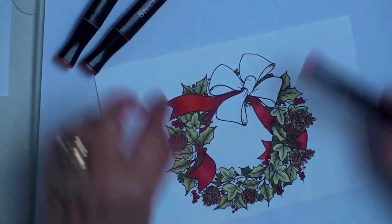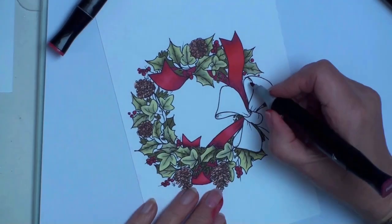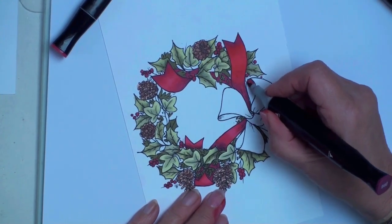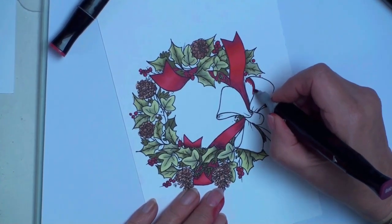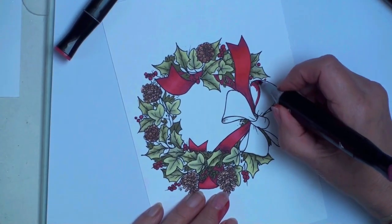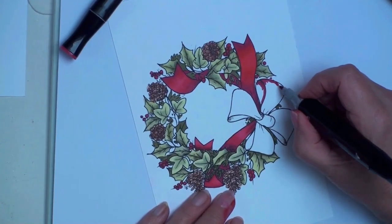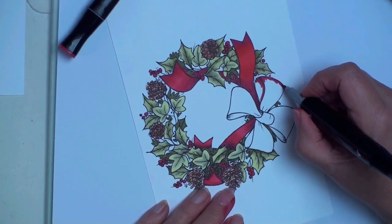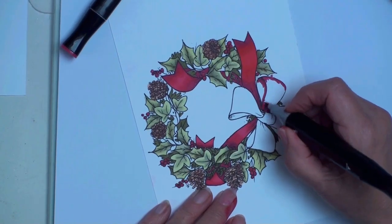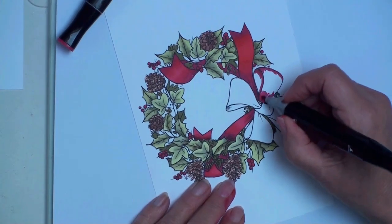So I'm going to go back to the darkest colour, and I'm going to work on this part of the bow. Now underneath in the loop to the bow, it would be quite dark, and then along this edge where again the ribbon is curved would be dark, and then coming out from the knot the ribbon would be gathered and would be quite dark.